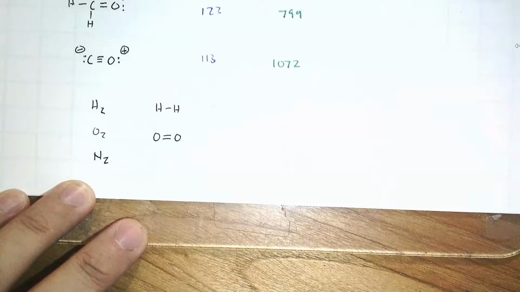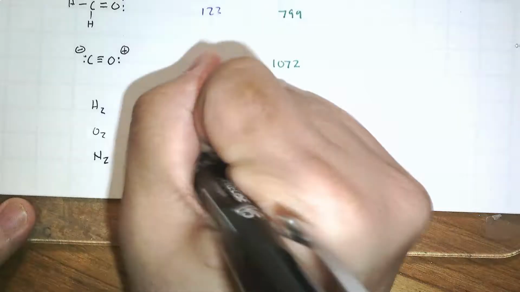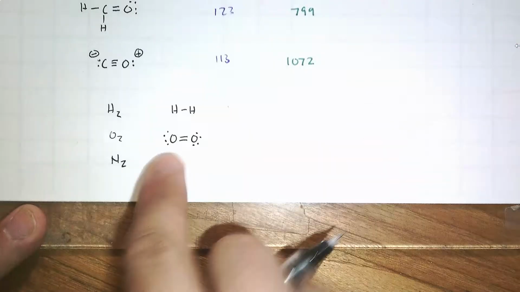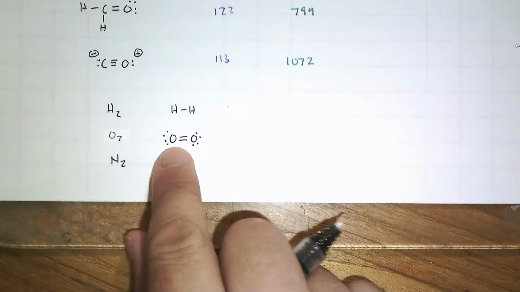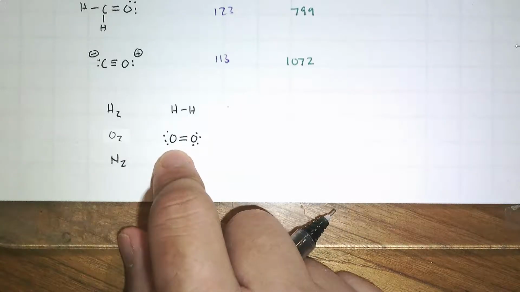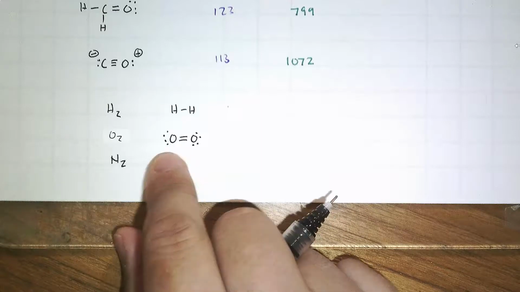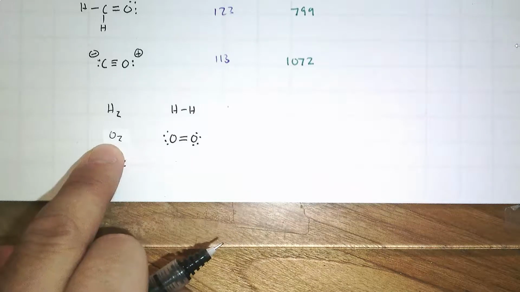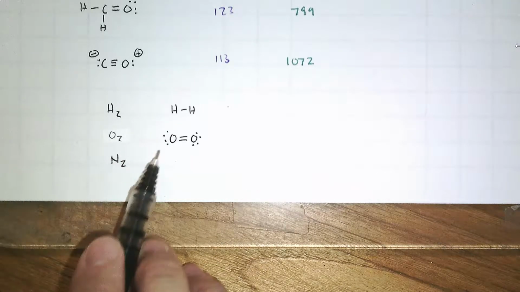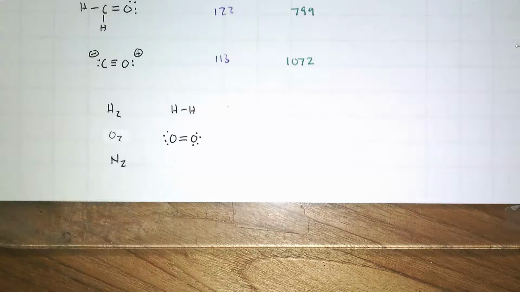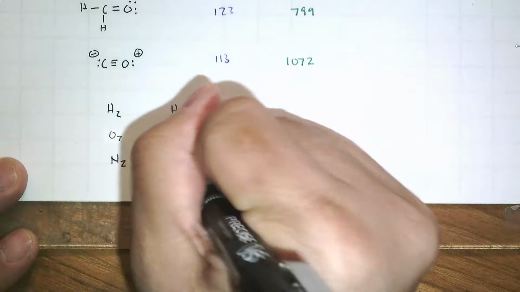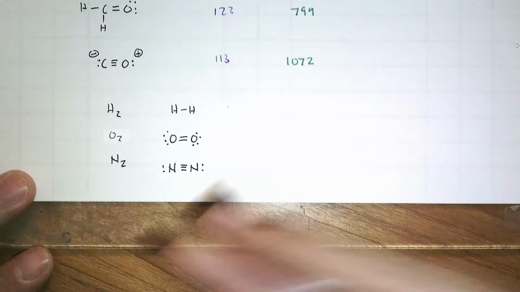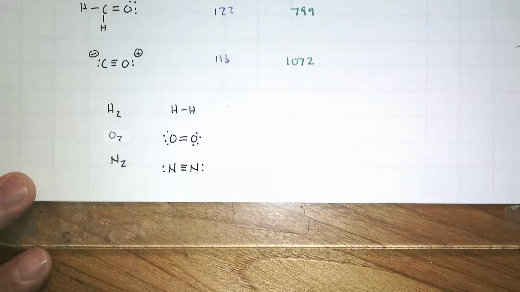For oxygen, it's a double bond between 2 oxygens. For nitrogen, just double check. What am I double checking for? I'm double checking that the oxygens satisfy the octet rule, and I have the right number of valence electrons, right? There's 6 valence electrons for oxygen, but we have 2 oxygens, so that's 12. 2, 4, 6, 8, 10, 12. Okay. For nitrogen, many of you know that it's a triple bond. Nitrogens have, in the neutral state, 3 bonds and a lone pair. Okay.